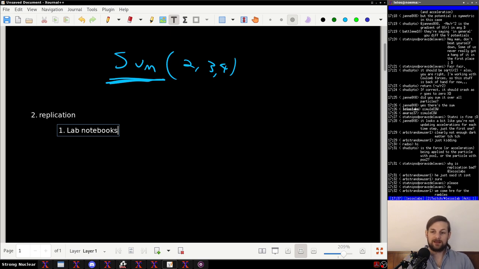Now, for me, my lab notebook is almost always my Git history, because my Git log holds basically everything I ever had. Which is why I also typically will leave my Git history a little bit messy, so people can see the steps in which I failed along the way.